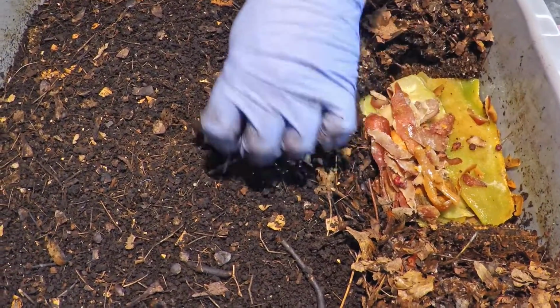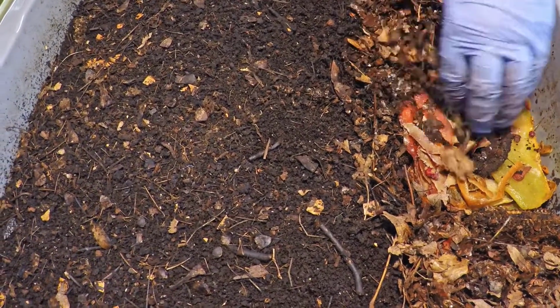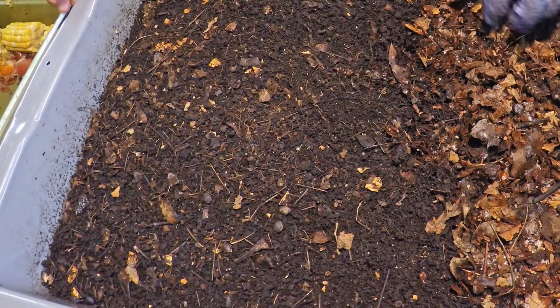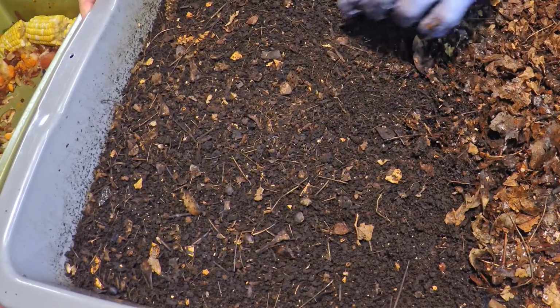And it'll do. Let's get this avocado pit back into the middle of where the action's happening. One thing we didn't do in the last bin is we didn't try to get a sense of how many worms still remain in the casting, so I'm going to poke around in here a little bit.